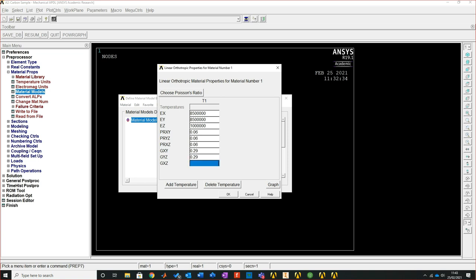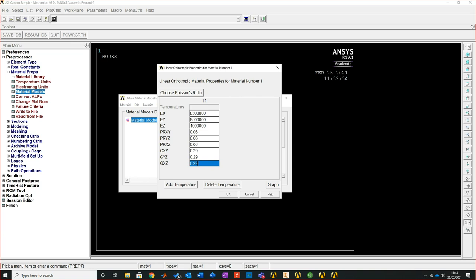0.29. Again, if you're wondering where these values are coming from, please do check the notes. I've got them on one that I've just called Carbon Fibre APDL. I've freed them up on Blackboard. They are there if you want to see them. If you are following me, I'll just hold up for a second just so you can see what values I've chosen for this particular material.